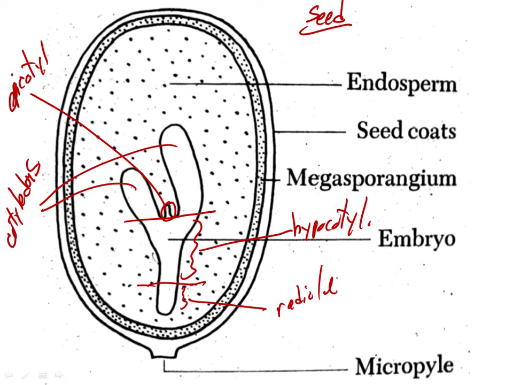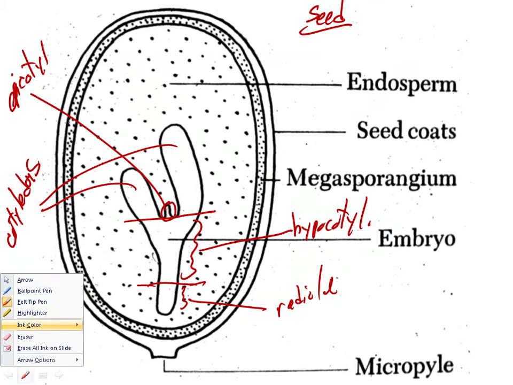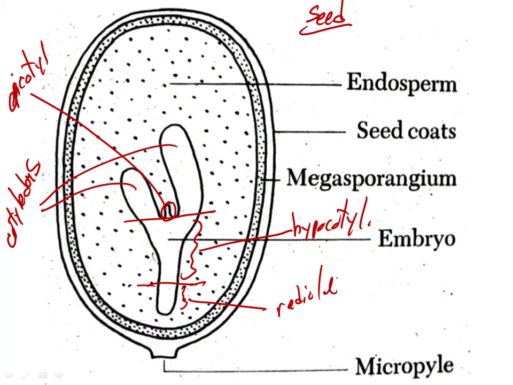Moving out from that, we find a tissue that comes from the central cell. There is a triploid tissue called the endosperm. So this is from the N plus N cell plus the sperm, which is also N, and that forms the endosperm. Endo, inside, sperm, seed. So it is the tissue inside the seed. It is a triploid tissue.